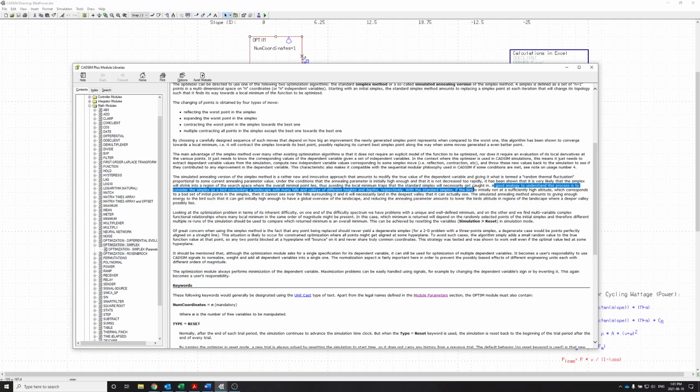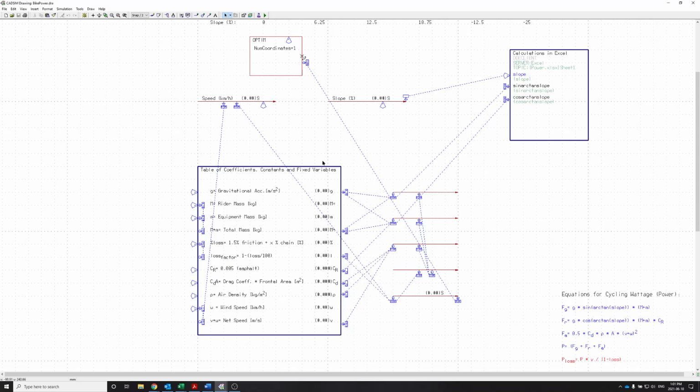With a standard simplex, the bird is initially not at a sufficiently high altitude, which corresponds to a bad set of initial points. Then it cannot see the hills surrounding it. And so there could be a deeper valley somewhere, but it doesn't get to see it. So annealing gives the bird energy to go high enough to get a global overview of the landscape. But we're not using annealing for now.